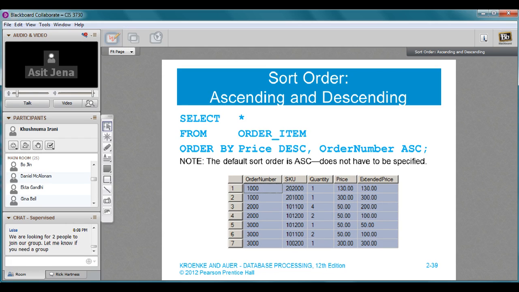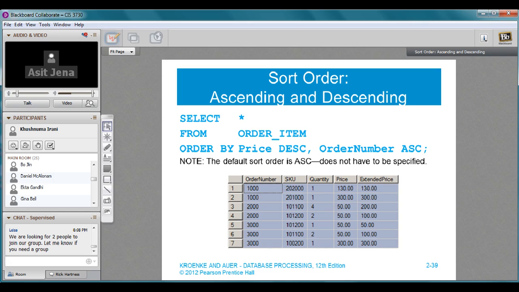Sort order. The default sort order is ascending, but you can order something by ascending or descending. The keyword is DESC for descending, ASC for ascending. Look at this particular example.